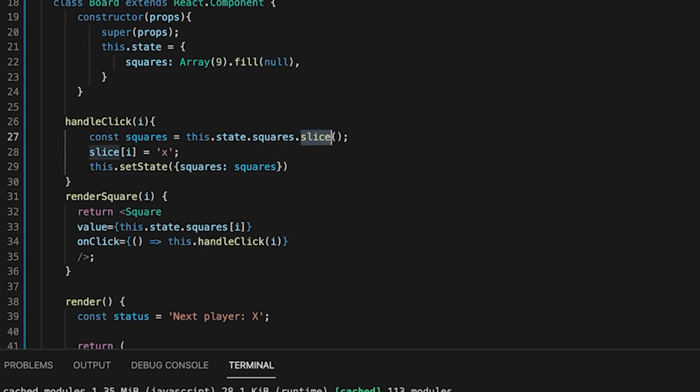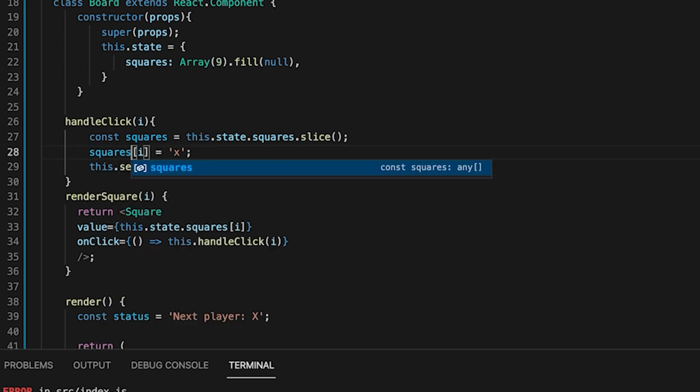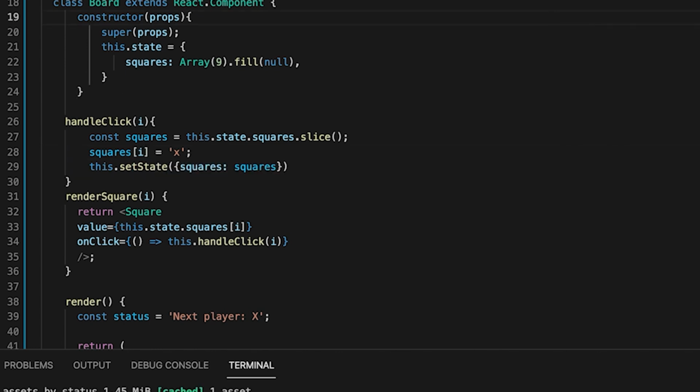It should be defined. Should it not be defined? What's going on here? Oh, I know why. I have slice here instead of squares. Okay, this is why I'm telling you, sometimes it just takes a long time for the most simple things. Okay, please work. Yay! Okay, we got it. If that was you too, we figured this out together.